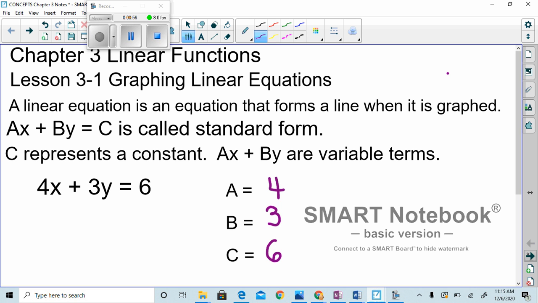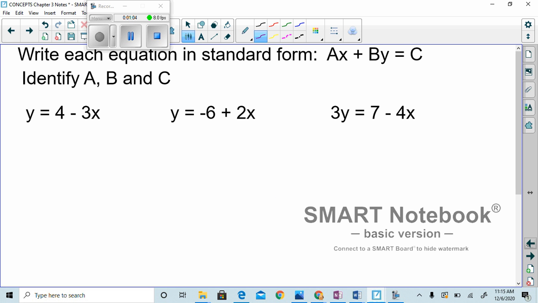Now there's going to be times when we're asked to rewrite an equation, and we've done that in function form, but now we're going to do it in reverse, sort of. We're going to be putting things in standard form, which means our x term comes before the y term, followed by the c. So let's take a look at this. The first thing I realize is that I need to move this x term over to the left. So I'm going to use my properties of equality, and I'm just going to add 3x to both sides. I now have 3x plus y equals 4.